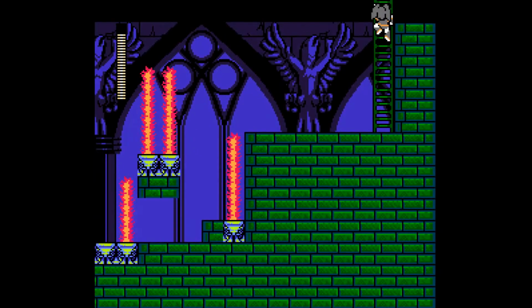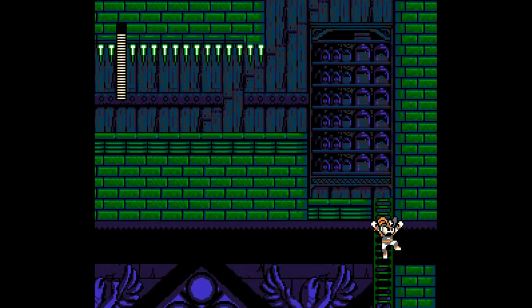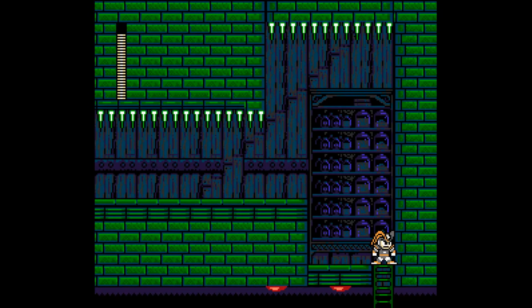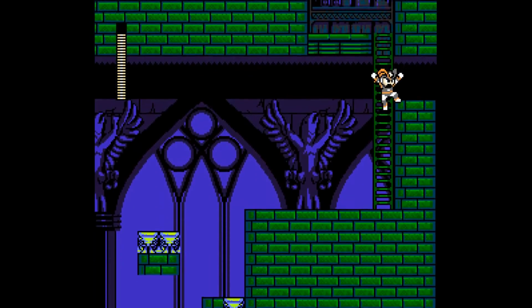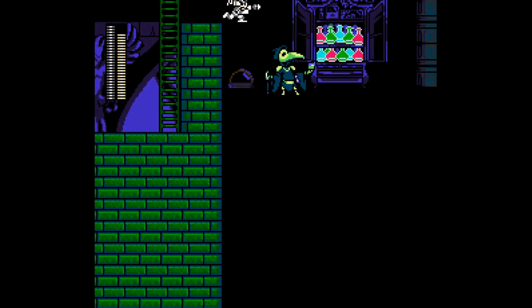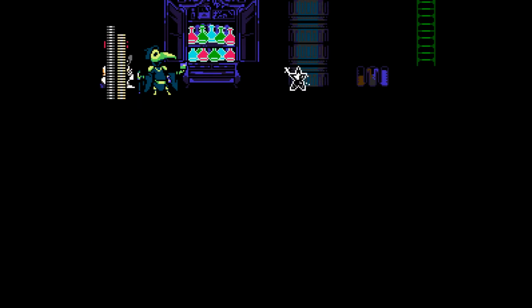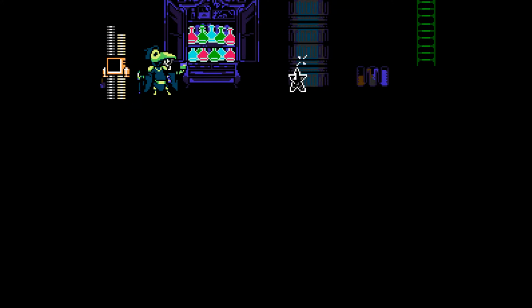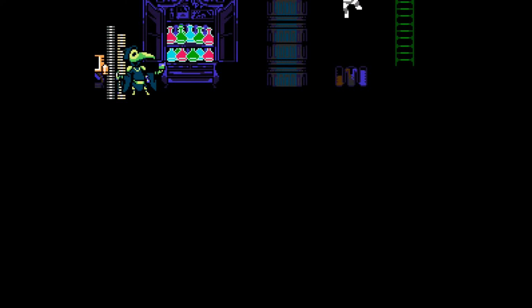Wait a minute. I spy a hole down there. No? How do you access that? That's how you do it. I knew there was going to be a secret over there because it looked out of place. Sorry, Plague Knight, but I will take your noble nickel.